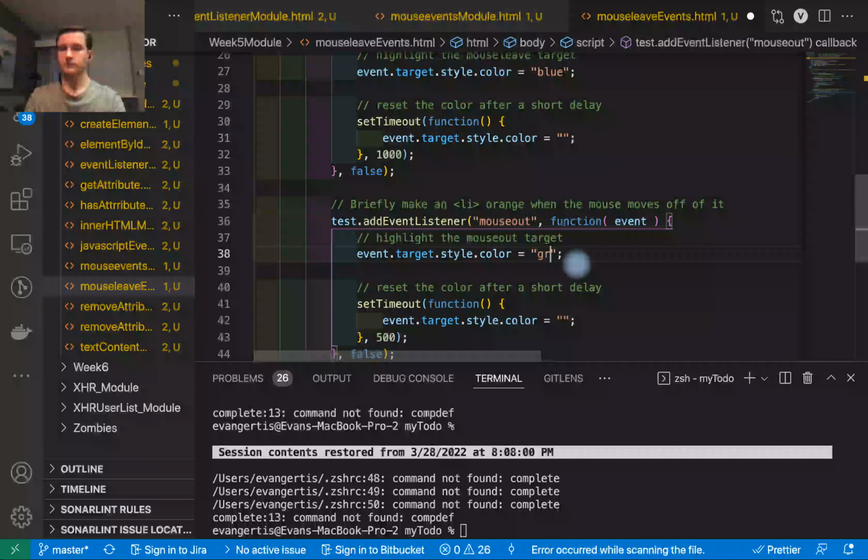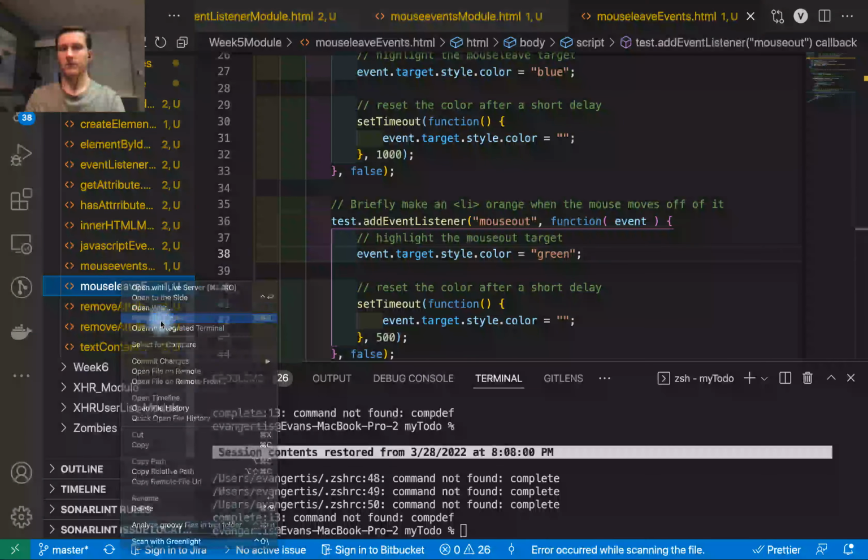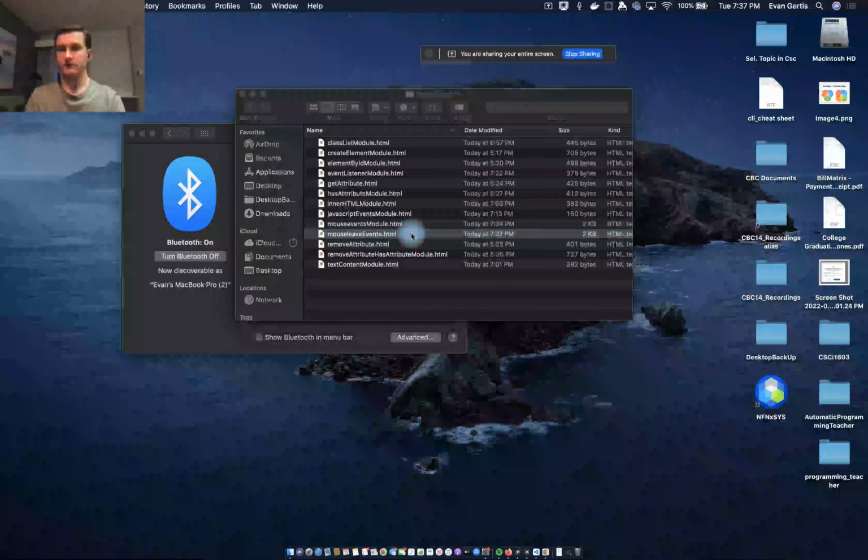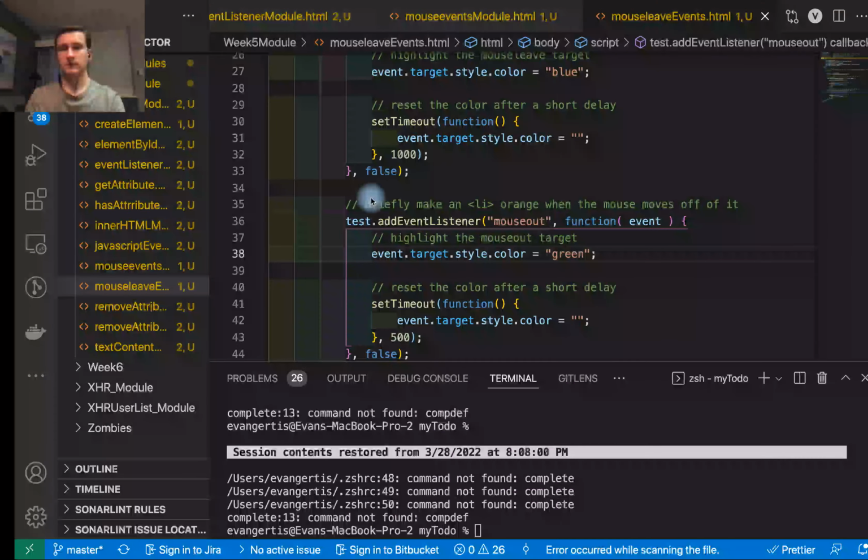And green. And then right-click here, Reveal in Finder, and then open this up in our browser. We'll add our ULs.